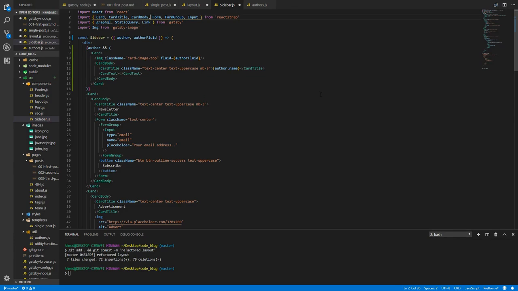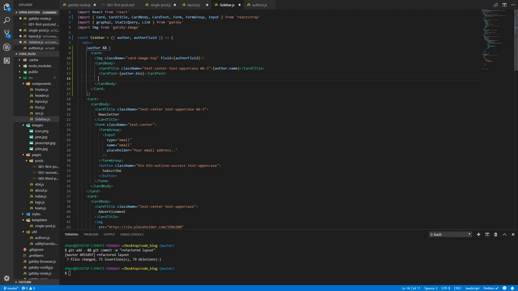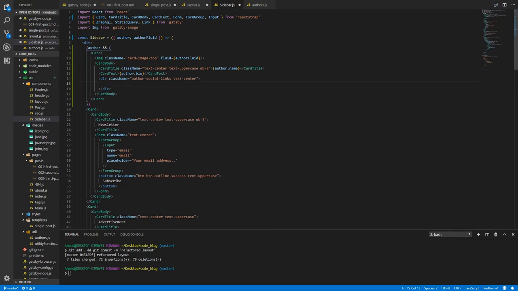And this text is just the bio, so author.bio, and we need social media links, so let's do author-social-links text-center. Again, you can look at the styling to understand what this is doing.